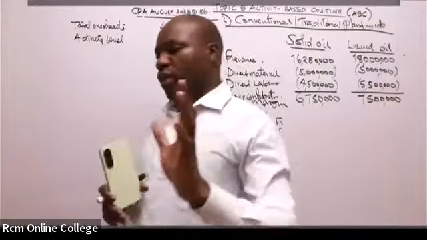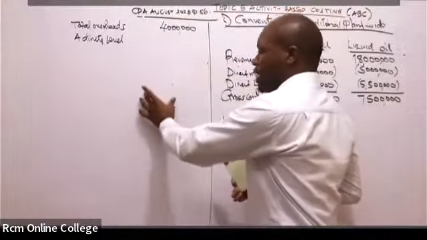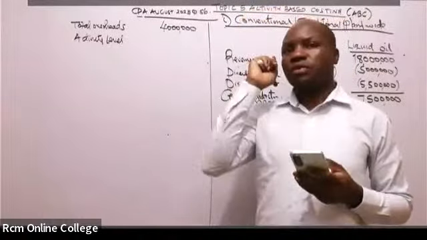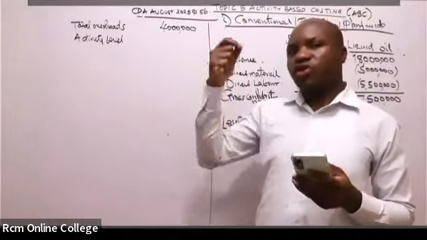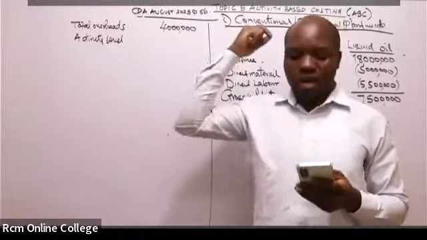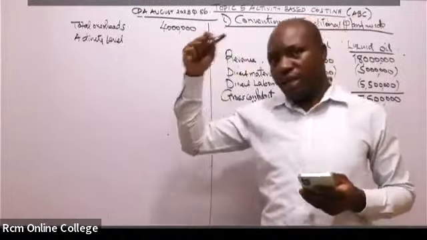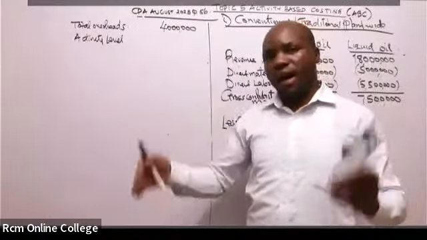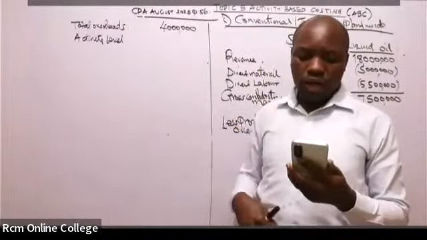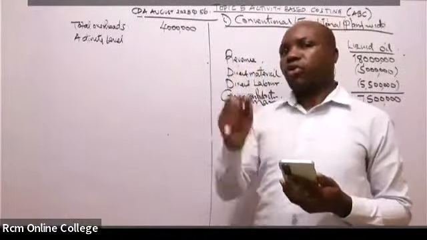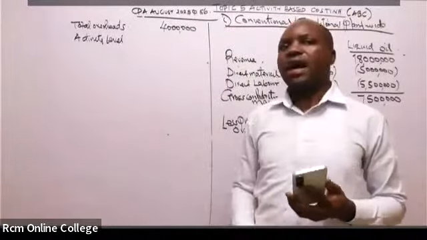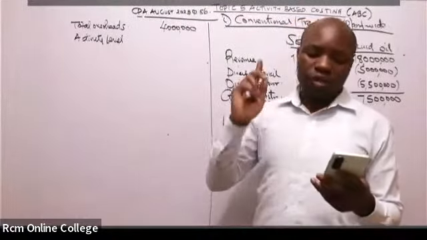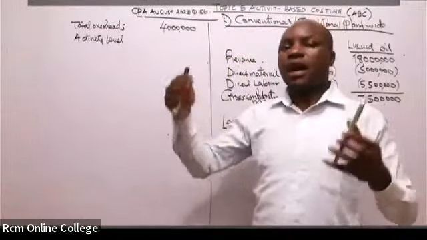Look at our workings. When we are getting the budgeted labor hours, we said that 1 liter of the solid oil requires 2 labor hours, and you're supposed to produce 25,000 liters of the solid oil. 25,000 liters times 2 hours per liter gave us 50,000 budgeted labor hours. When you now go to the liquid oil, each liter requires 2.5 labor hours, and you're supposed to produce 20,000 liters of the liquid oil. That will give us 50,000 labor hours.